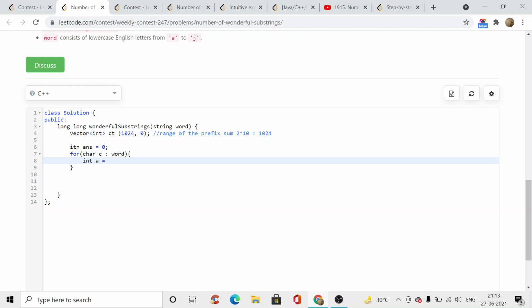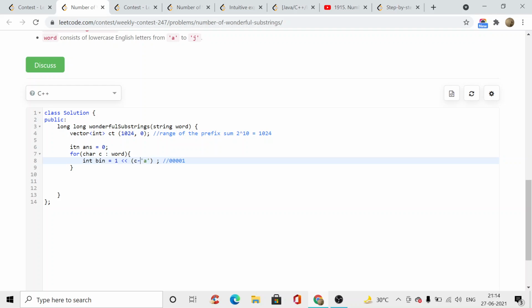So int a is equal to 1 shifted by the character minus 'a'.